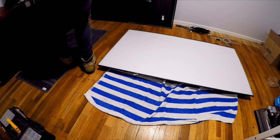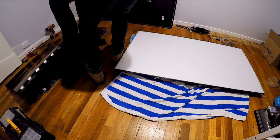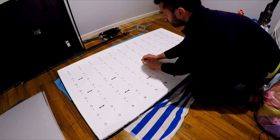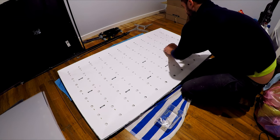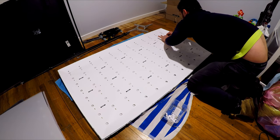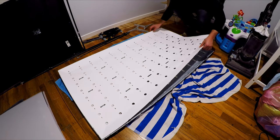But I can't state this strongly enough: you break this screen, your TV is going in the bin. Really try not to flex the screen at all, and make sure there's no bow in the middle. Make sure that it doesn't clip up on one side. Make sure you pull it up from the ribbon side, that way the ribbons don't get stuck in there and cause any extra tension, and just take your time. Put a nice clean cloth down and lay it on that so that it doesn't scratch, and make sure you're working in a dust-free environment.